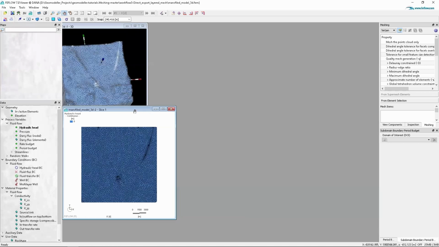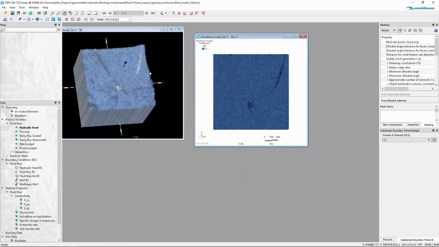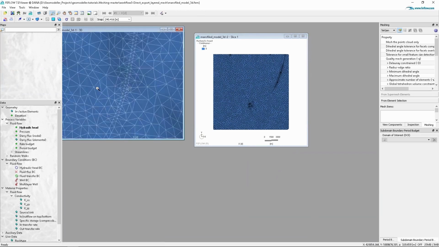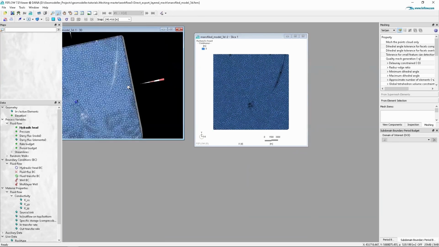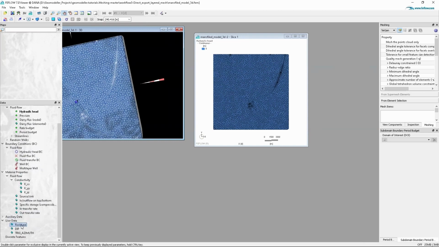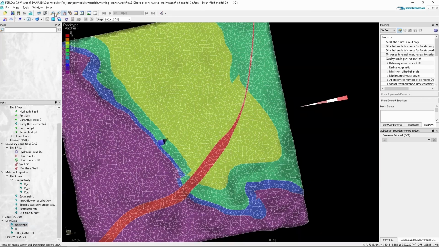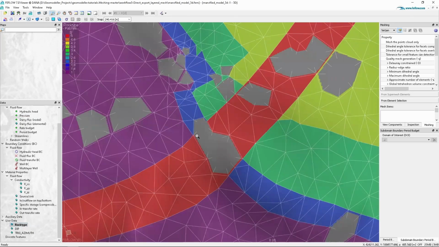So this is the file that has been created directly from GeoModeller. You see that the same details have been used to export. It's very nice triangulation work on this model. And since we already have properties, rock types, if we double click over here, it will display the structures as well, the geological units, and the details of geological structures in it.